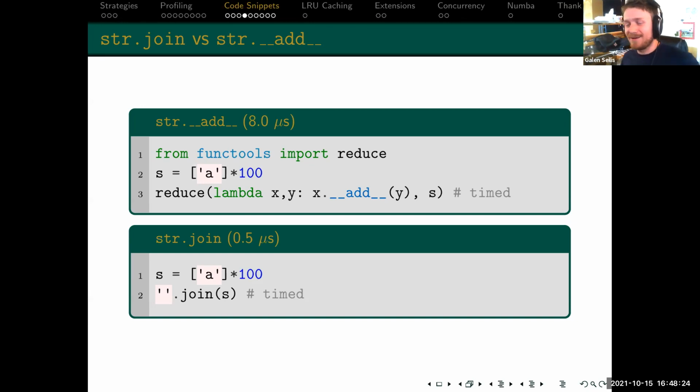Instead of writing out a whole bunch of strings and then saying plus, plus, plus, I wrote a lambda function to compare the time to doing just the join function. What this example shows is that join, which has made some assumptions in the back end, is just building a bigger string in the short run. So it doesn't reload certain things, and that ends up being substantially faster in this case on average.